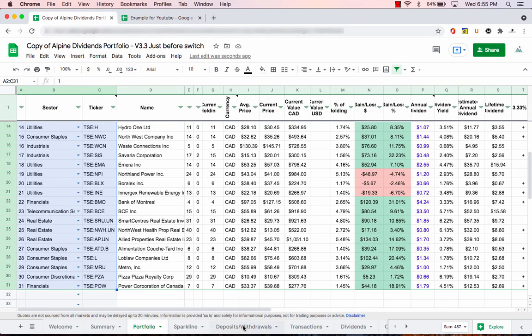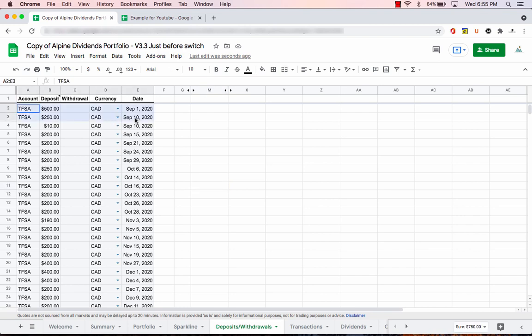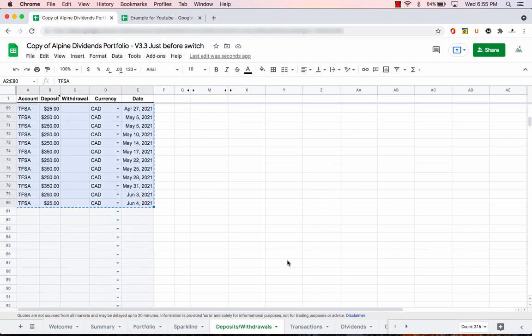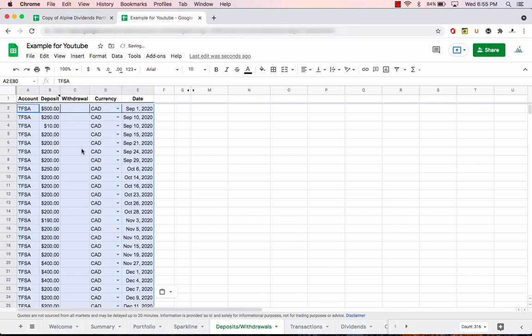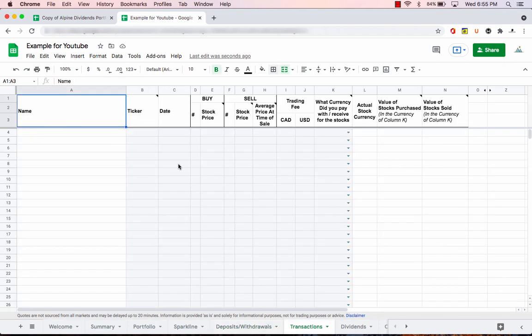We'll select deposits and withdrawals, and again we're just going to select all of the information here, all of the blue cells, everything that we have. We're going to copy that, come in here and paste it into the new one. Again, we're going to get the same thing here. So if you don't like that, just select a bottom border. I don't know why it keeps doing this. I keep trying to reset everything, but it likes to do that for some reason. Doesn't really matter. Okay, so we're going to do the same thing for transactions.